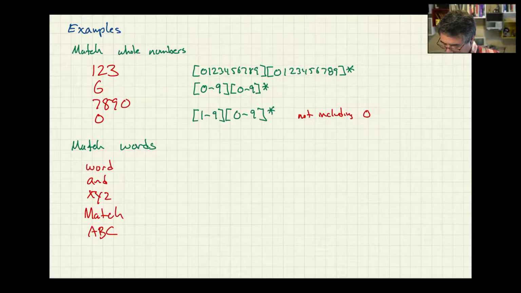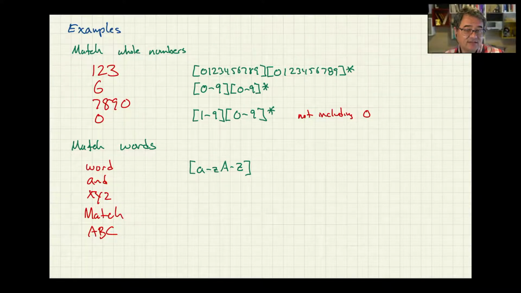So we can combine the ranges of characters using the dash, but in this case we're going to do little a to little z, and then big A to big Z. No spaces in there. If you put a space inside the brackets, it'll actually match a space. Same thing for spaces anywhere else. Space doesn't have any special meaning. If you put a space in your regular expression, it will attempt to match a space in your pattern. So try to omit spaces unless you really actually want them.